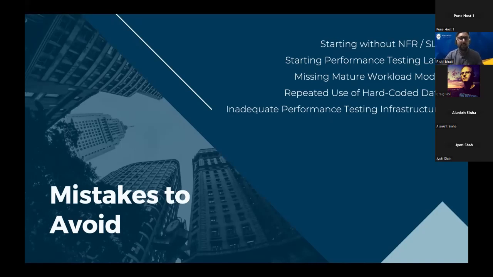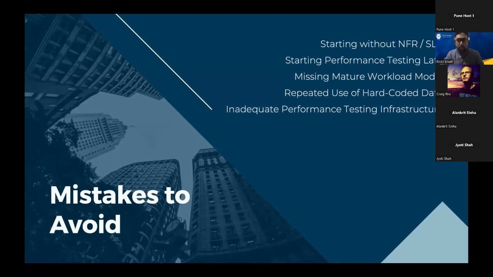Now, missing a mature workload model. We just discussed that we can have the in-scope scenarios. Out of these in-scope scenarios, we cannot generate equal load on all the scenarios. That's not how it works in real time. We all access Amazon, but there is no specific set of actions that we perform. I must be searching for one product, someone else will be searching for another product. I'm going to the product detail page and reading the comments, someone else may not be reading the comments. There is no specific set of actions.